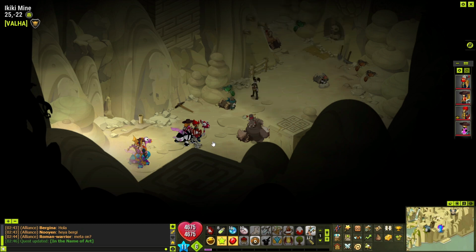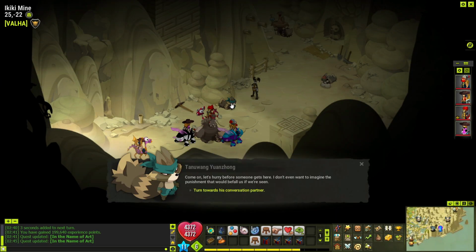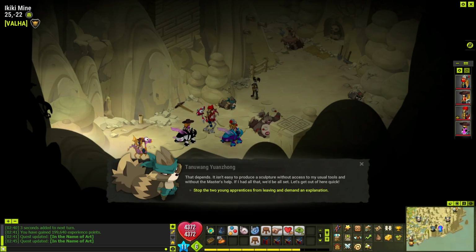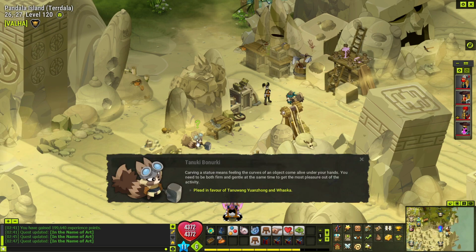Go all the way to the last room, and when you get towards the end, it looks like there's a little room to the left, but you actually need to go to the right, so little tip there for you. Once you're in the back, you're going to talk to Tanyuwang, all these names. Once you're in that back room, you're going to talk to Tanyuwang and then Washka, then Tanyuwang again. Now you're going to head to 26, -22 and talk to Tanuki Banruki.